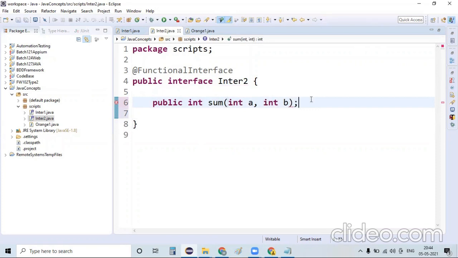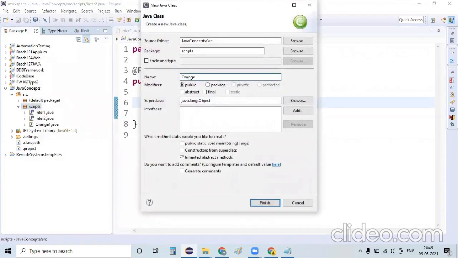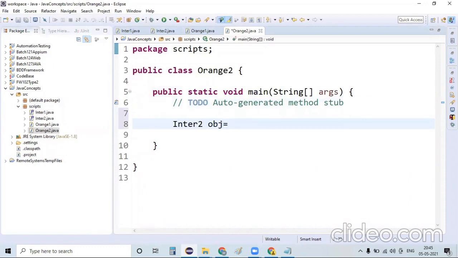So this is what my abstract method is. Let us create a new class in which I just want to provide the implementation of this particular class using a lambda expression. So I have created it, and now here what I'm doing is int2 obj is equal to, the method is accepting two different parameters, a comma b are the parameters. This is the lambda expression that we have, in which I'm just using a plus b. This is what that particular method outcome is.